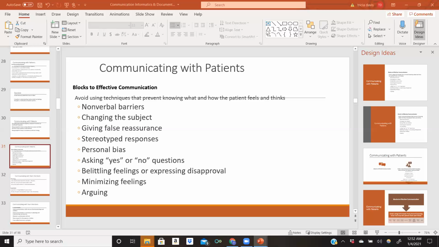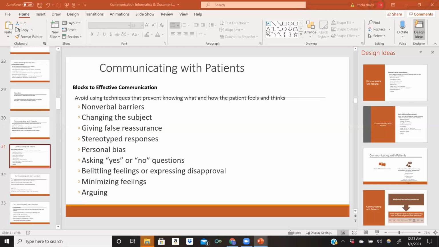So we want to examine our own thoughts on different things and make sure that we're not portraying our biases onto our patient. We talked about asking those yes or no questions. Questions that can be answered simply by saying yes or no tend to cut off discussions, even when the person might wish to continue. So you want to consider using questions like the following. This is a good example. You say to the patient, did you have a good day? Do you want to get out of bed? What are your goals for the day? Where do you like to take your insulin? You want to ask questions that are going to enable your patient to elaborate more and give you more information.